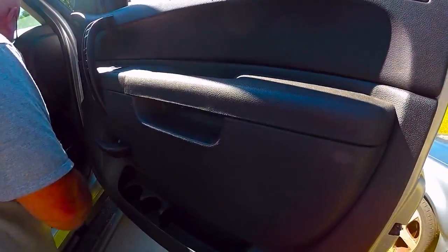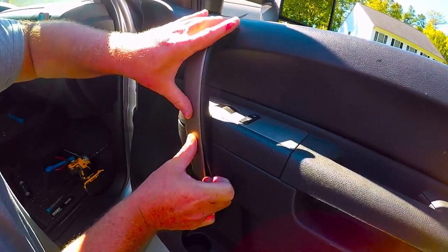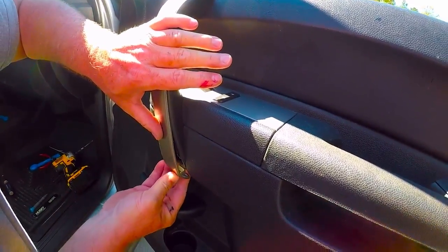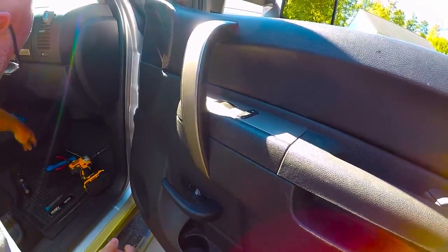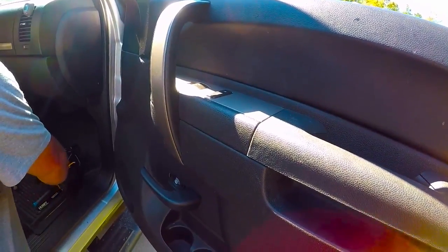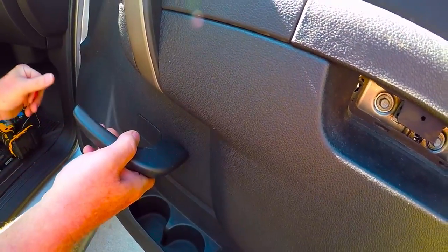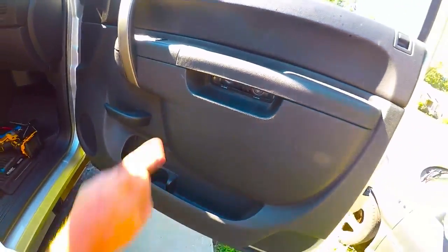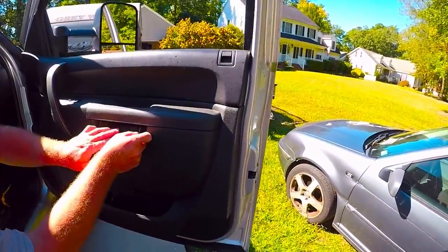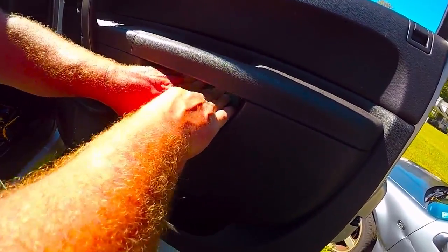So now all we're going to do is take our gray piece of door trim and bend it out at the bottom just ever so slightly until you get your clip in. That's snapped in. And I need the plastic piece here. Pull your door handle out, snap it in. And where did the one go that flew away? Now we're going to take this guy, slip it up through the bottom of the handle, and we're going to pop that in.